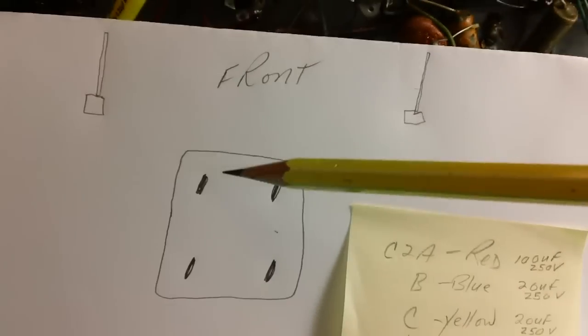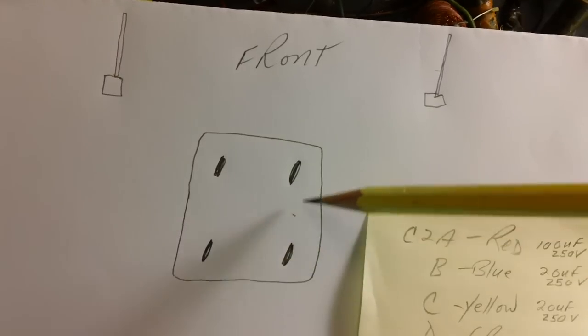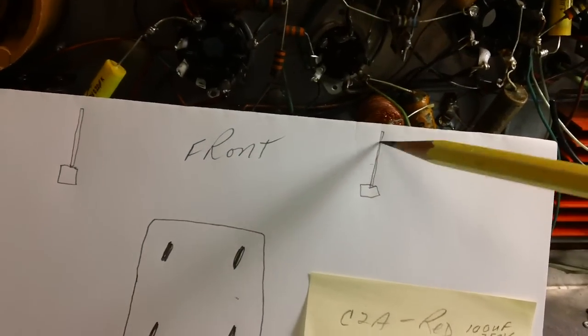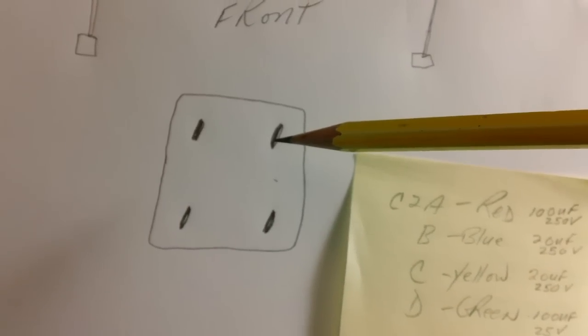Now here's the bottom of our electrolytic can and with its connections. And we need to figure out which one goes here. Now this is the front of the radio. This is where the tuning knobs are, you know, volume control, whatnot. So let me show you how that's done.